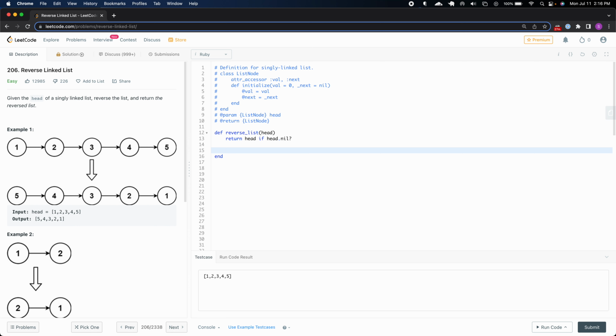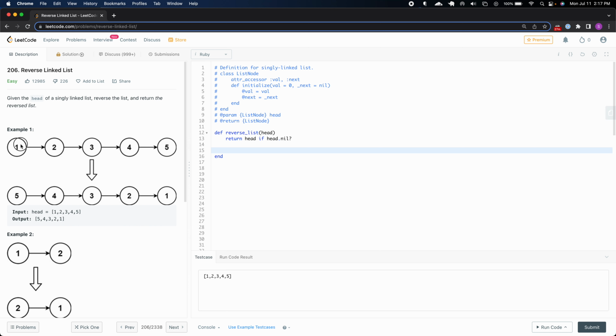So if we're going to be doing this iteratively, there's going to be some sort of temporary variable containers so that we can do our swapping. But basically, we know we have our head right here. We probably want something to traverse it one by one, and as it's traversing, it's making a couple of swaps.